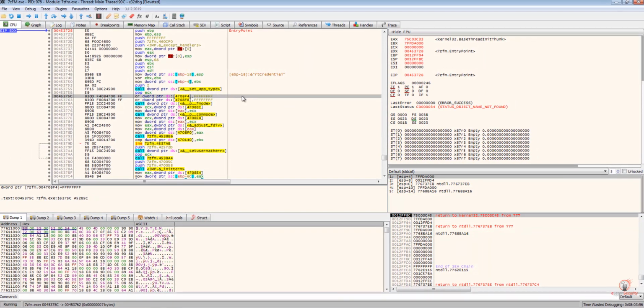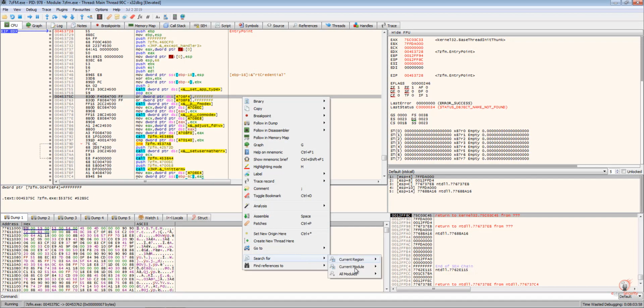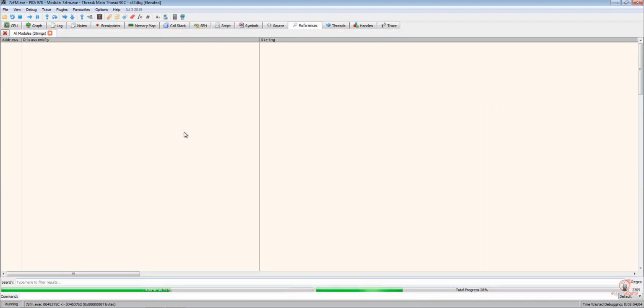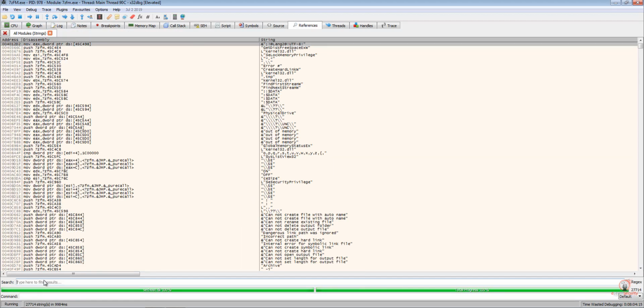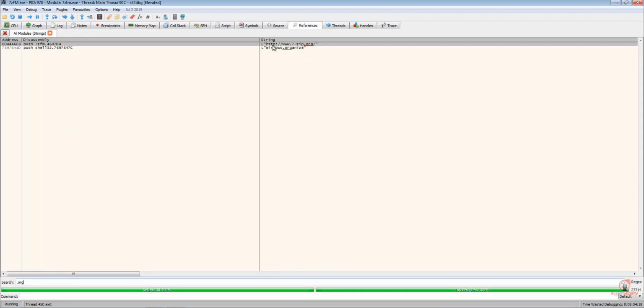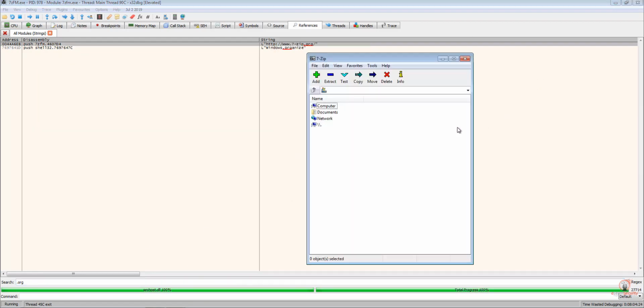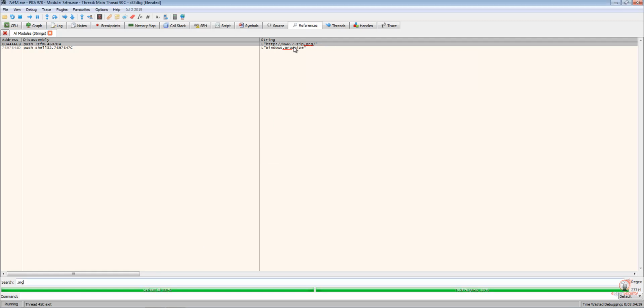Let's go ahead and search for all string references in the executable. If we try to look for the .org domain, there is just one result, so most likely we've found the piece of code that is responsible for the Visit Homepage button. Of course, it might be possible to try to identify another functionality, but you need to keep in mind that it could be time-consuming. The ease of finding the reference for visiting the homepage is a result of a unique string being used in it.